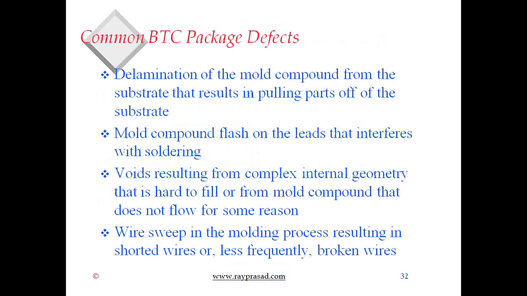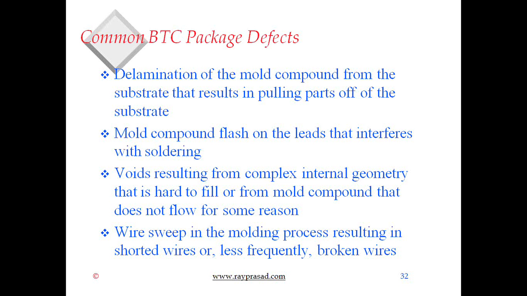There are some issues with the package itself, package defects like delamination in the molding compound. That could cause the parts to pull off the board, the substrate. I'm talking about the package here. If there's mold compound flash that gets on the leads, or the termination, let us say, obviously that would be a problem with the soldering.